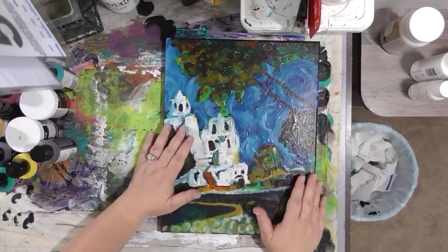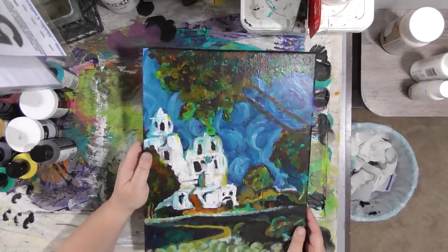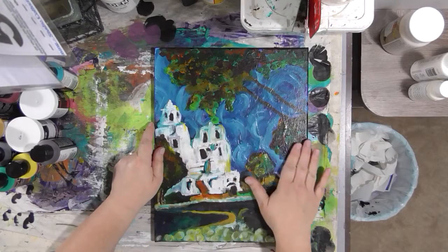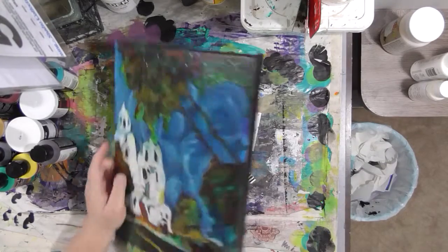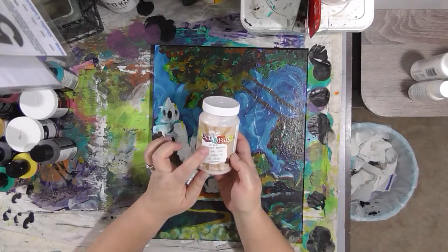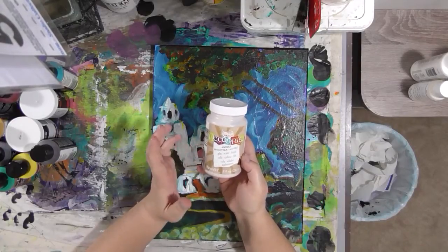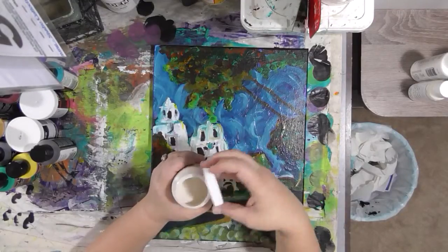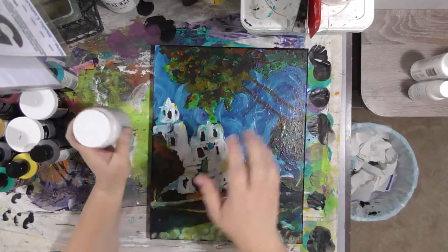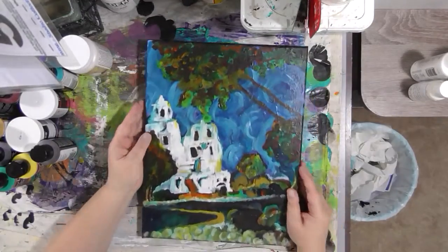Then I took our Inspired by Van Gogh canvas and I actually gave it a one-coat all over — on the top and the sides — of DecoArt Americana DécoPage. This is the antique glue sealer and finish. This one is not clear; you can tell it has a little bit of an amber-colored tint to it. And I thought it would be nice on here because it will give it a kind of an antiquey, old, little bit of a tinge to the color.